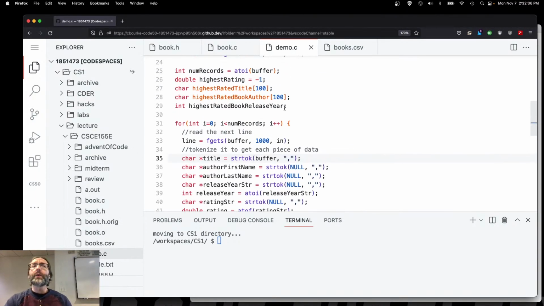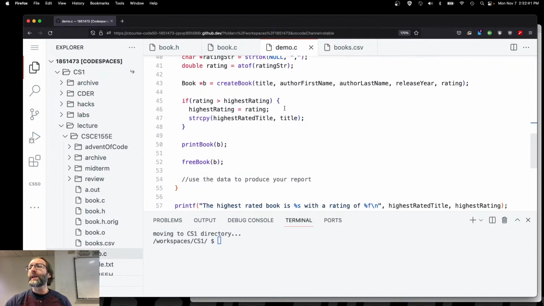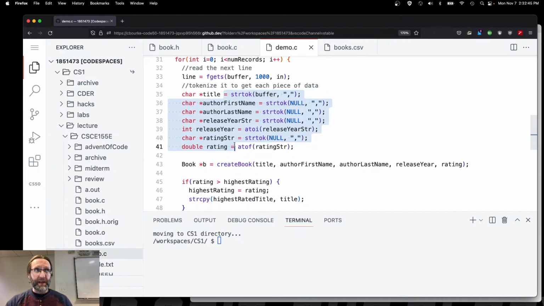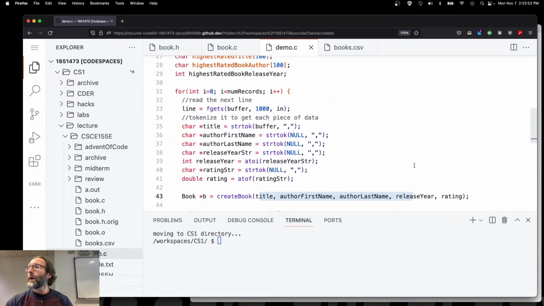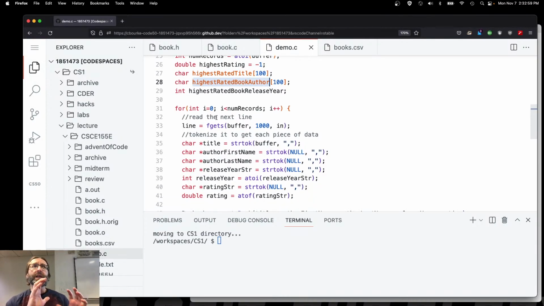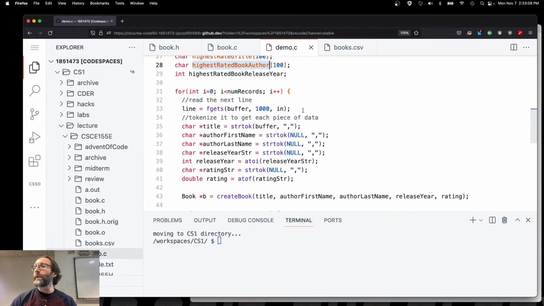Let's come back over to the demo here and realize now that we've got this framework, how can we start using it to make this code a little bit simpler? Once we've set these 5 pieces of data up, we can go ahead and hand that off to create book or init book and create that book. But rather than keeping track of the title and the author and the rating and everything like that, I want to not just create one book, I want to take all the books and put them into a collection, right? An array of books. So how do we do that?